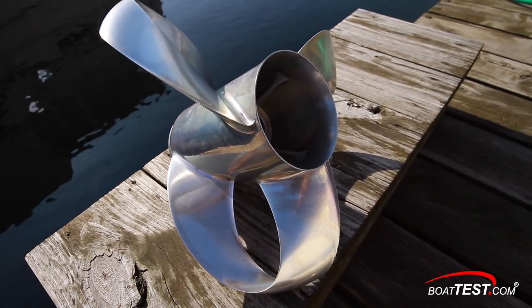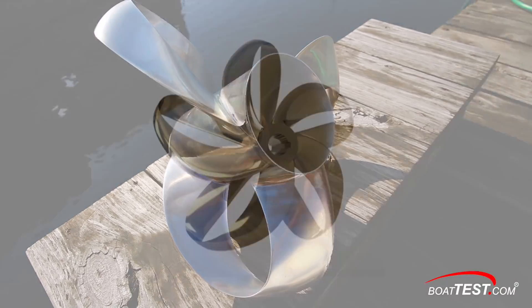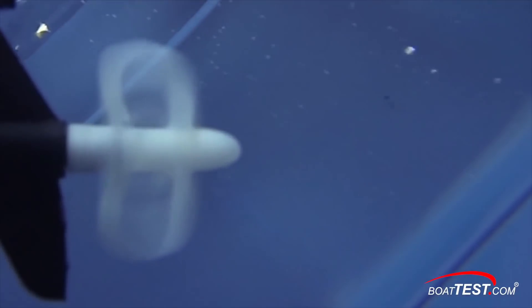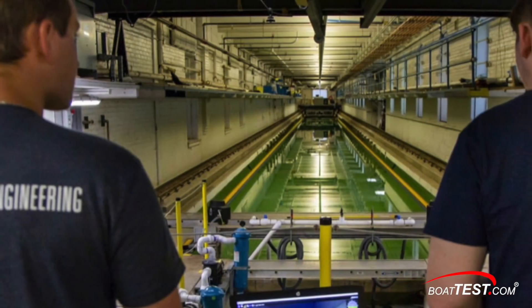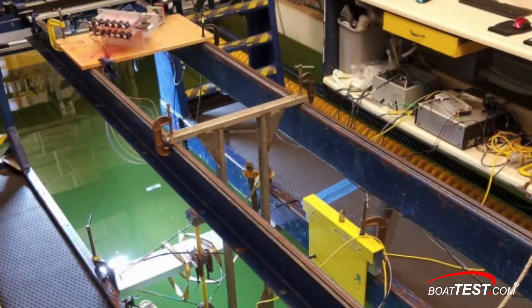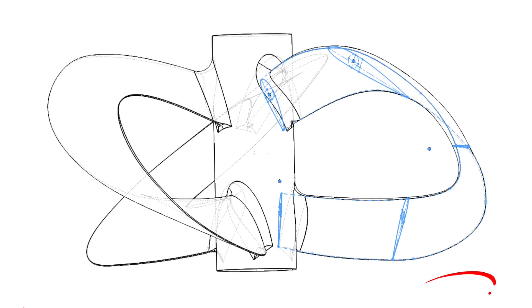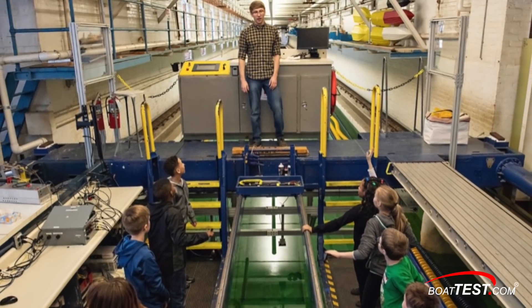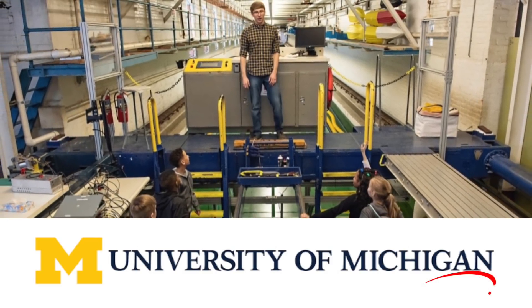The development of the Shero prop has been a slow and expensive process, taking a concept and working models through years of CAD modeling, R&D, and testing with review by top engineers with over 150 years of combined experience in the marine and aerospace industries. Shero Engineering took its design to the Marine Hydrodynamics Laboratory of the number one ranked university for naval architecture in the US, the University of Michigan.